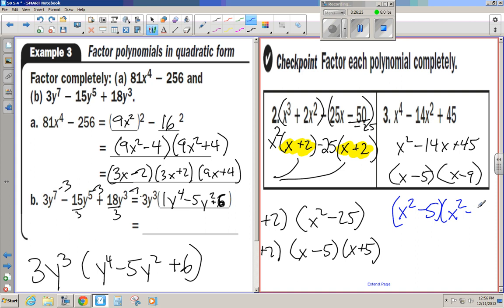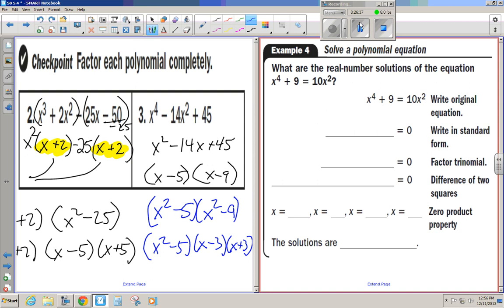And if you get this part, I'm going to be so stoked, so happy, that I'm not going to worry about the fact that you may have forgotten to factor another piece. All right, so we're almost done.